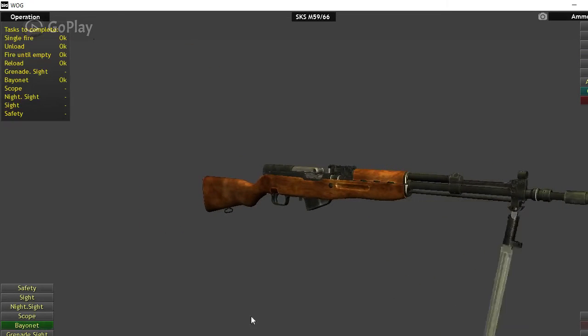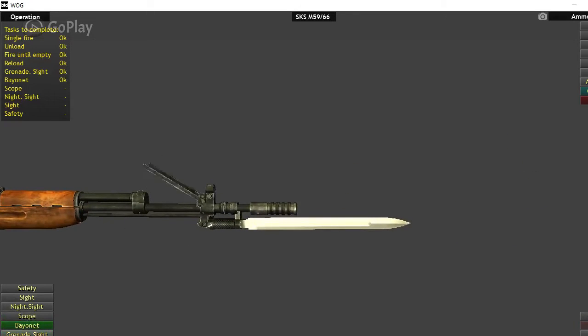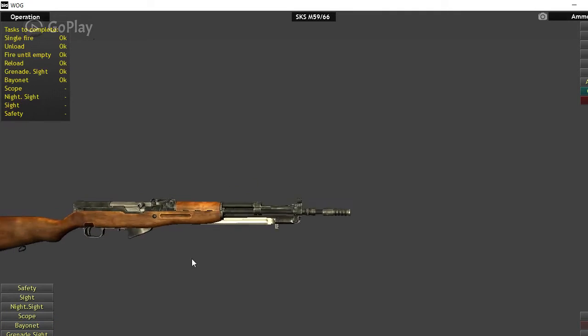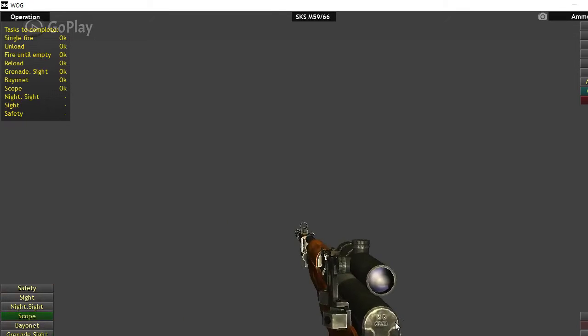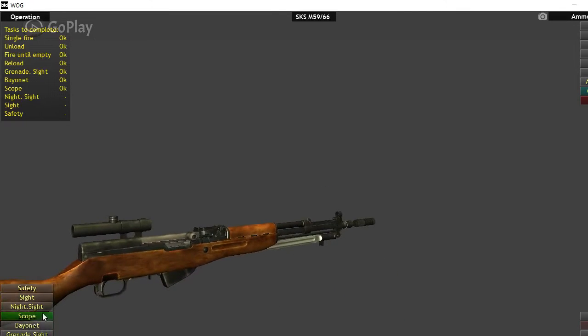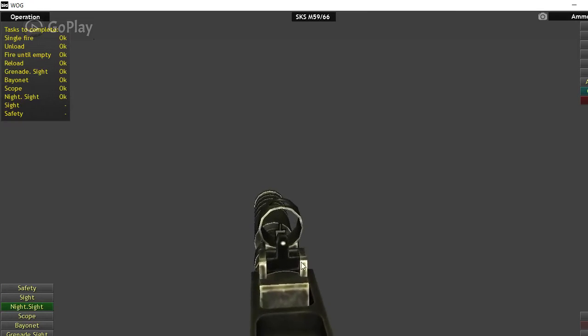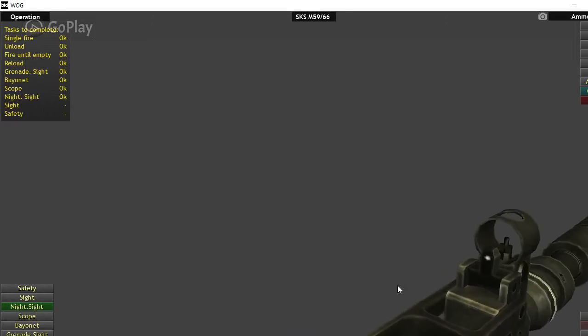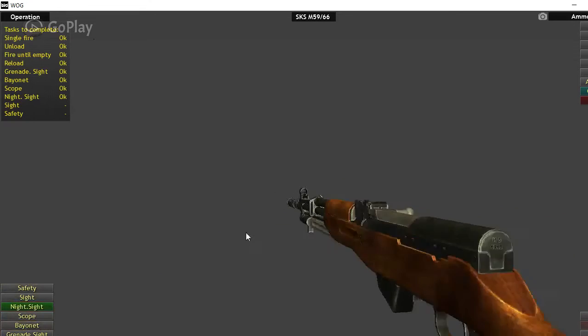You could also attach rifle grenades by firing a blank cartridge. You can see the unfolding bayonet come out. You can even attach a Soviet PSO-1 scope and kind of convert this to a designated marksman's rifle or sniper rifle. And another little nifty feature that the SKS had is it was made with night sights right up here at the front post, where there was a little dot of some kind of luminescent material that would allow the firer to line up the rear sights with the glowing front post.